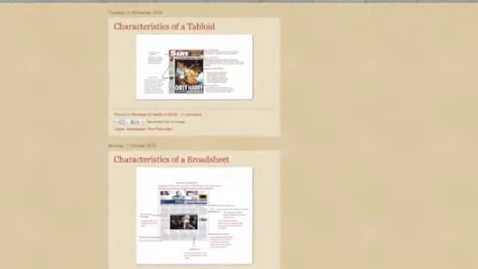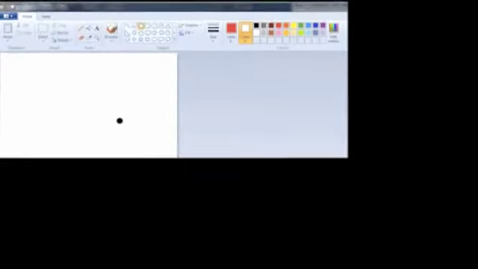When researching, planning, and constructing all my tasks, I use the internet to help me. The first task I researched on my blog was about the history of newspapers, which I Googled. I then decided to research all types of newspapers and break down the two most popular types of newspapers, which are broadsheets and tabloids. I used Google Images and Paint to annotate the characteristics of each newspaper.